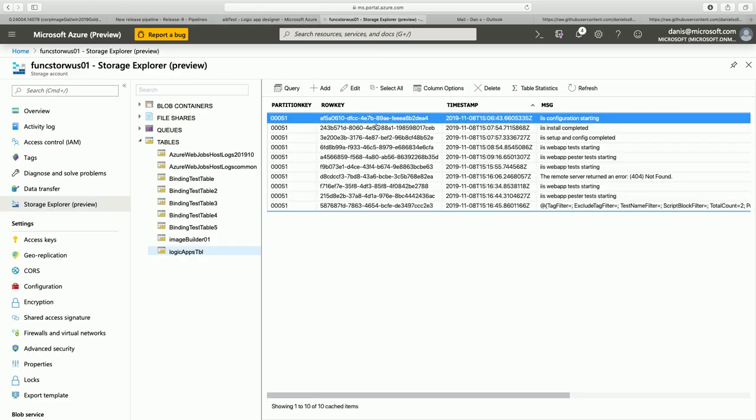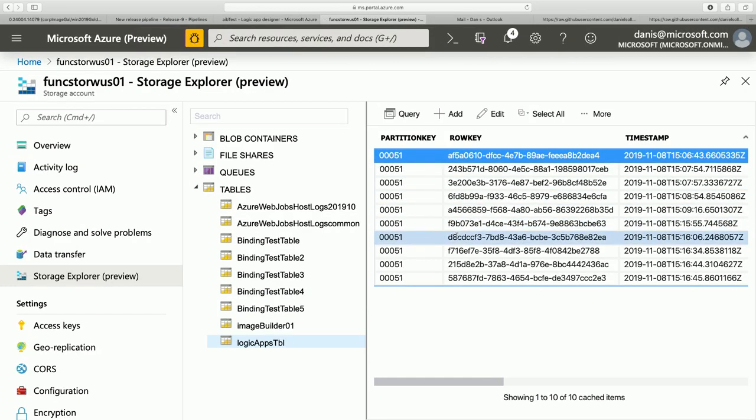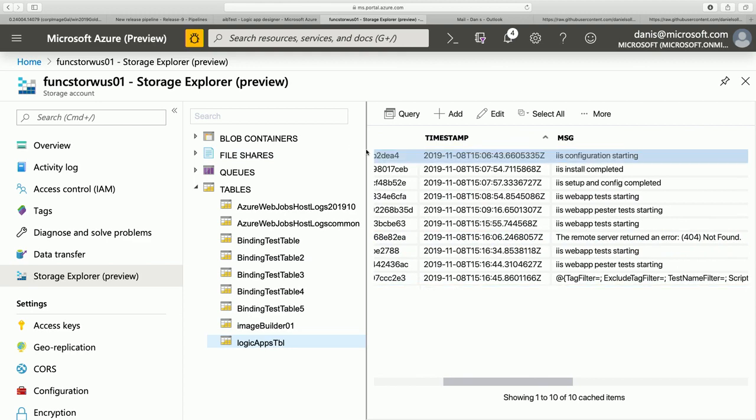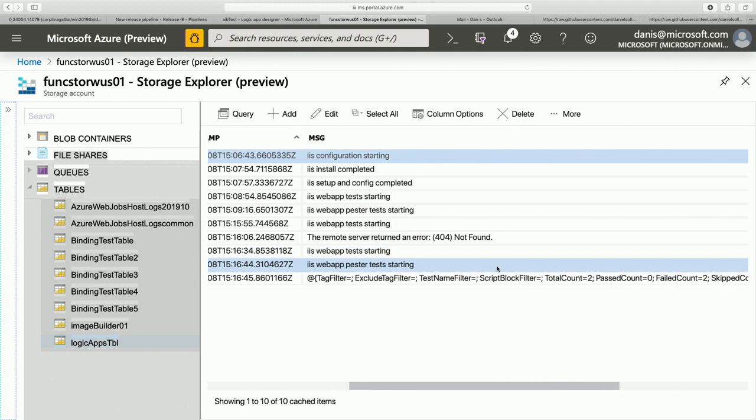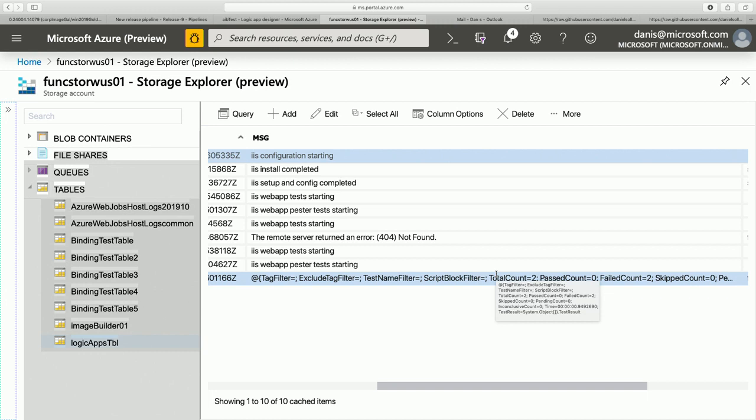And then what you can do is, you can see here, let's get rid of that. Sorry, I'm having screen trouble. So you can see here that I've got some telemetry coming from when Image Builder was actually running through the IIS server build. Here you could see it started the IIS configuration, it's running through, it started the Pester Tests, and then I actually messed up my Pester Tests. There was a problem in my script, and it blew out, and it said 404 not found. I put in some additional logic, and then the Pester Tests started rerunning. But again, this is just to give you some idea.